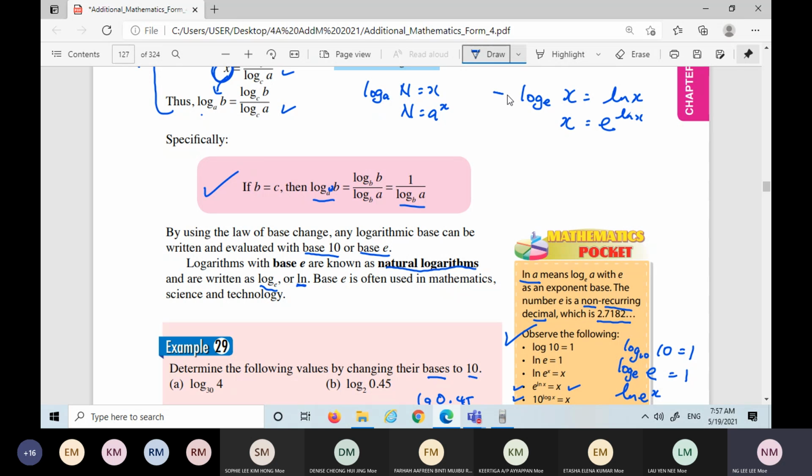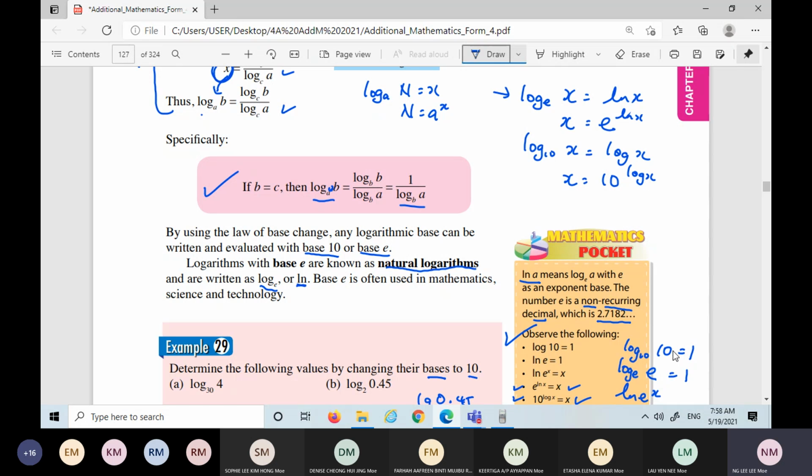But you must start with this: log e x is actually ln x. Then for number 5, the same thing. You start with log 10 x is log x. The right hand side and left hand side are the same thing. Then you change to index form, so the x is there, the 10 moves to this side, and the log x moves out as the power. So 10 to the log x is x. This is for number 5.